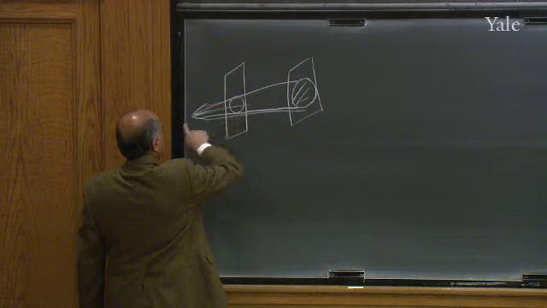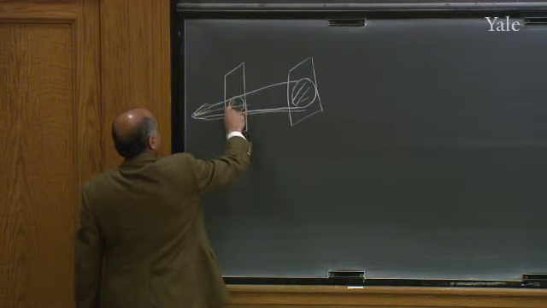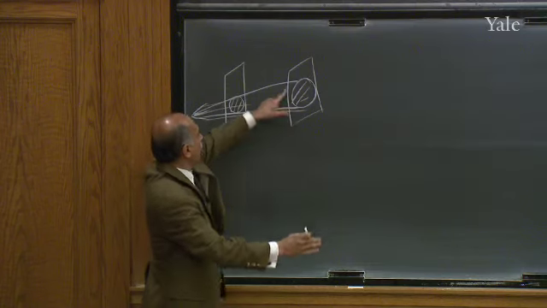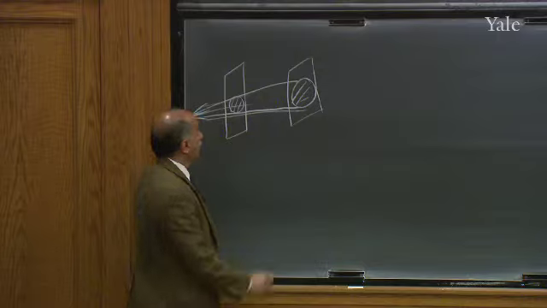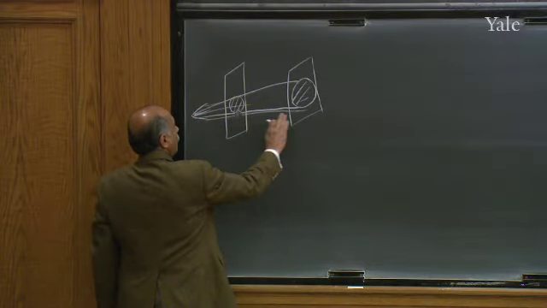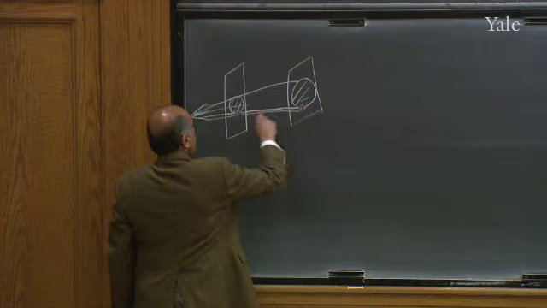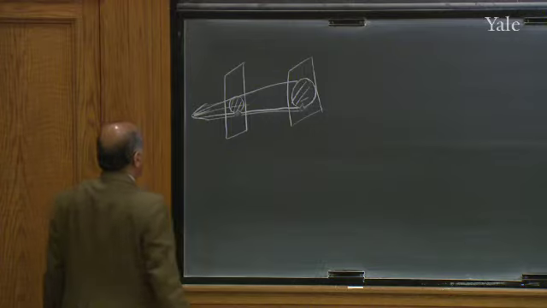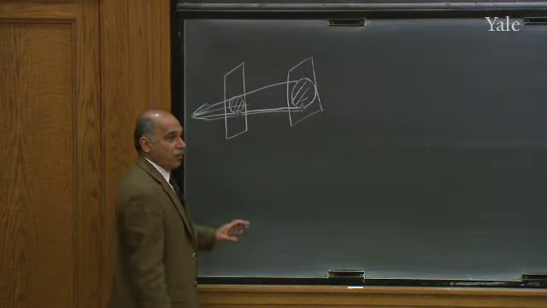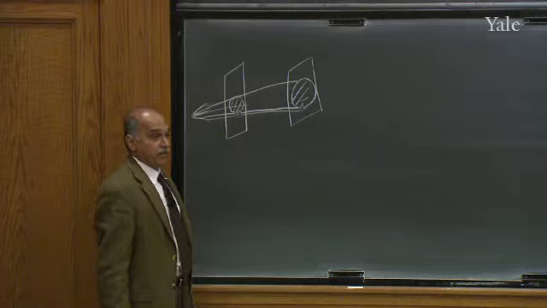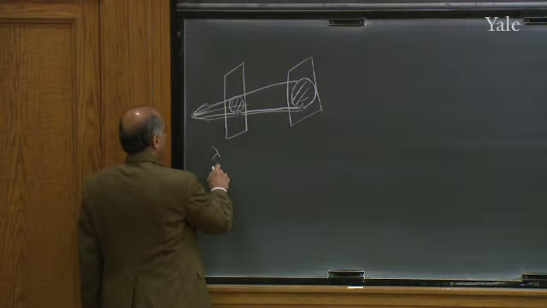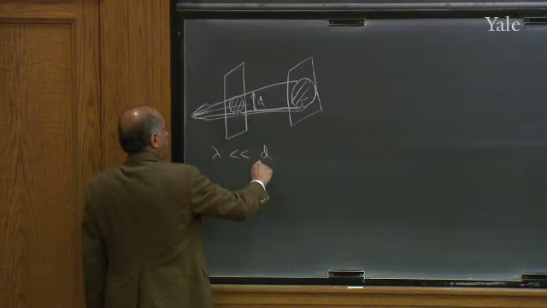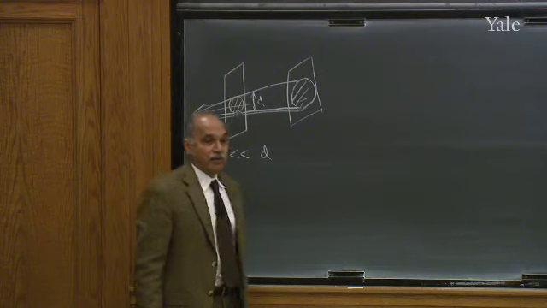Ray optics, the light rays come out, they are blocked by the screen except near the hole, except inside the hole, and the light escapes through that hole and fans out and forms an image of the same shape. If you made a blip here in the hole, you'll get a blip in the image because it'll simply follow this shape. Now I can tell you what I mean by the wavelength is small or large. It's going to be small or large compared to the size of this opening. If lambda, the wavelength, is much, much less than d, which is the size of that opening here, then you have this simpler geometrical optics.